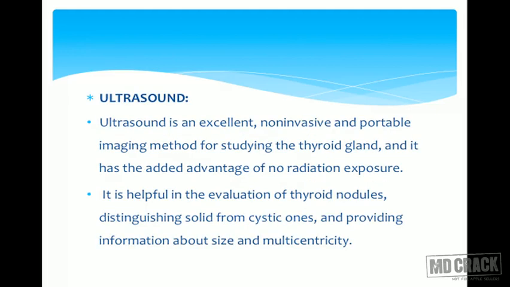Next we have ultrasound. Ultrasound is an excellent, non-invasive and portable imaging method for studying the thyroid gland, and it has the added advantage of no radiation exposure, so it can be performed as many times as needed. It is helpful in evaluation of thyroid nodules, distinguishing solid from cystic lesions, and providing information about size and multicentricity.